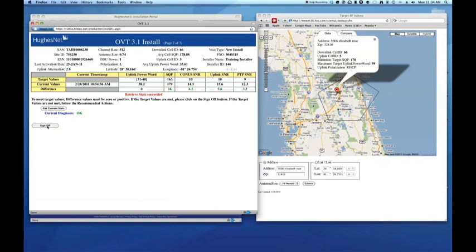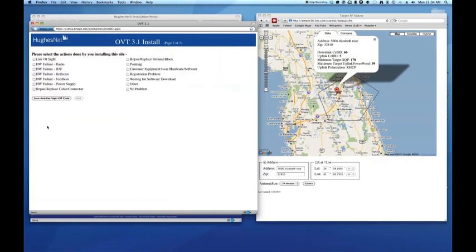Now I'm going to go ahead and do that to show you what the sign off looks like. Basically it asks us what actions we need to do to make this unit pass. In the first example I gave, we had no problem, so we would just click the no problem link and save and get sign off code. If we did have a problem, such as having to repoint, or a radio or IDU failure, or any of the other problems listed, we would simply check mark that box, add any additional information if requested, and then hit save and get sign off code. I will go ahead and do that and show you what the sign off code looks like.